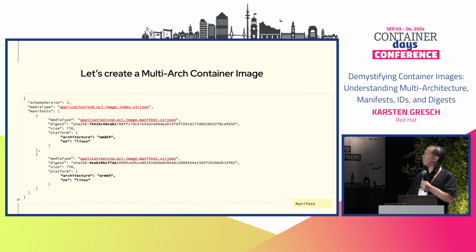It looks then like this. You see here we have this media type of image index, right? And it's now referencing these image manifests. You might remember we had this pushed digest value, and it's directly referencing it. It shows the architecture here and here for the ARM. So basically, that's how it works.